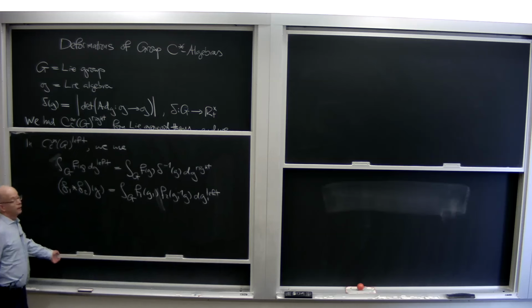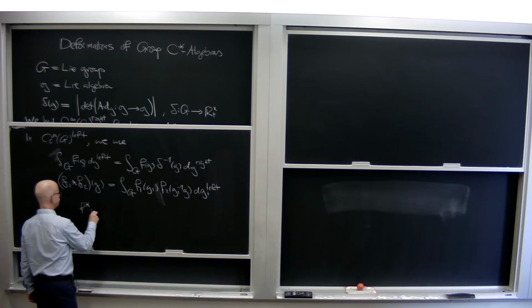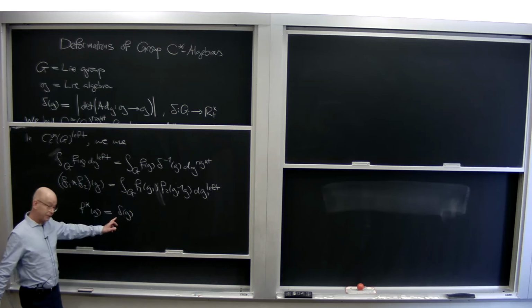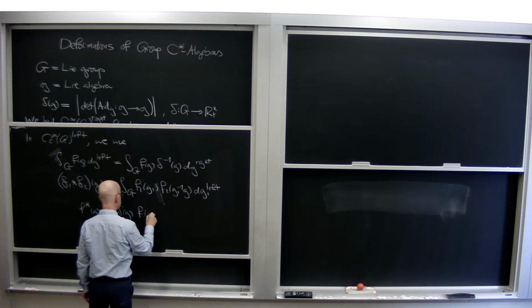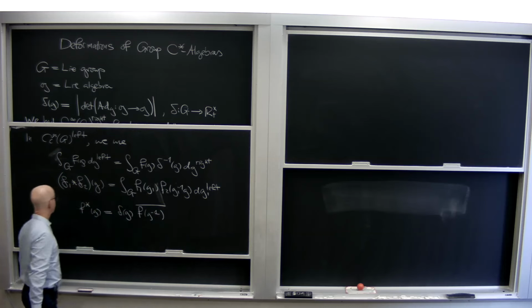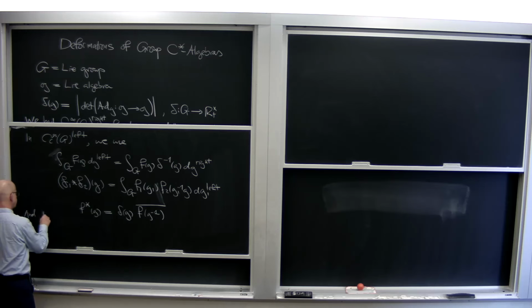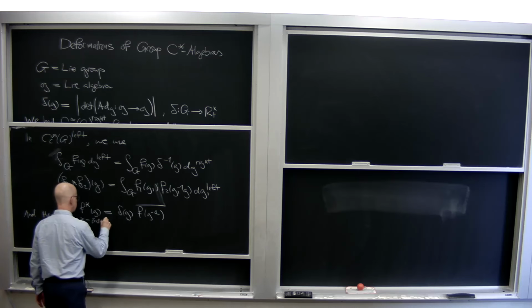And for our purposes, the appropriate way of taking an adjoint is this. You don't have to put this in to get a legitimate adjoint, but this is the good one for harmonic analysts for a reason that you'll see in a moment, like that. So that's a star algebra. And it's not a new object, it's equal to the old object.